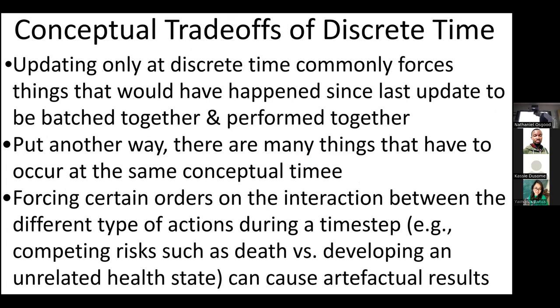Updating at discrete time has a lot of conceptual simplicity associated with it, but it has complexity that it creates in other areas. It kind of shifts complexity from one area to another. And as a practical matter for modeling in more descriptively rich areas, it commonly forces you to deal with multiple types of things that occur conceptually in the same time step, to kind of broker them at the time of the time update. That is, there may be several types of things, you know, births, deaths, new cases of illness, recoveries, transmission of illness that can occur in the same time step. And there's no distinguishing which occurs first within that time step, because there's no in-between time zero and one. It's just you are at time zero and then you're at time one.